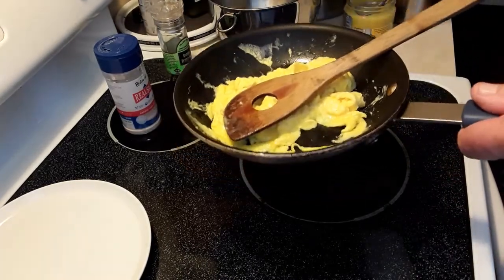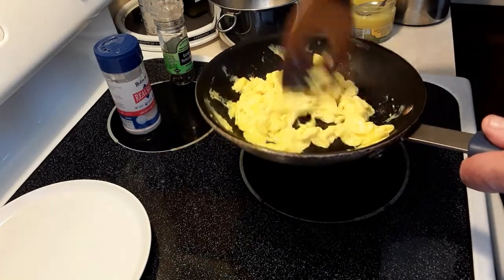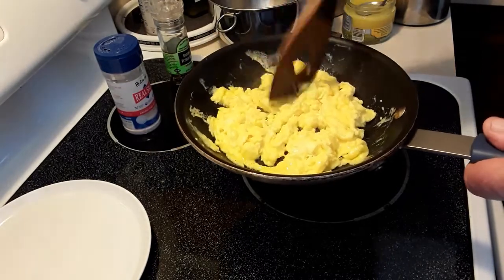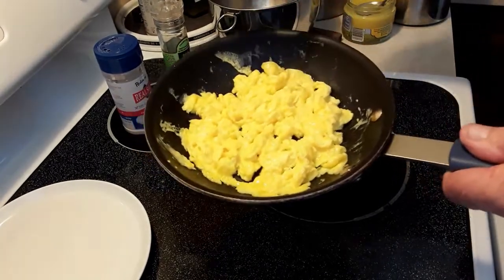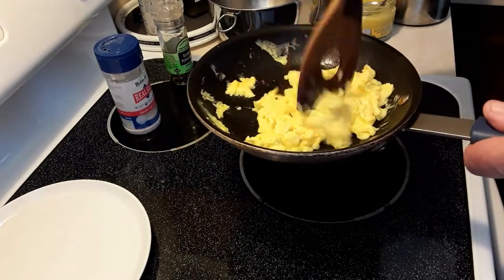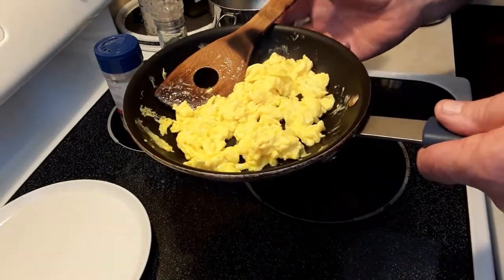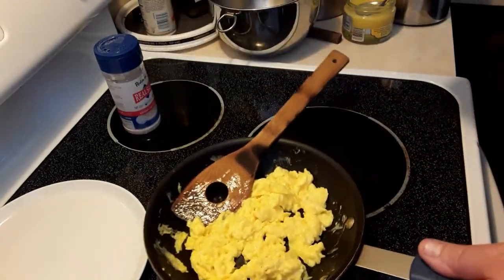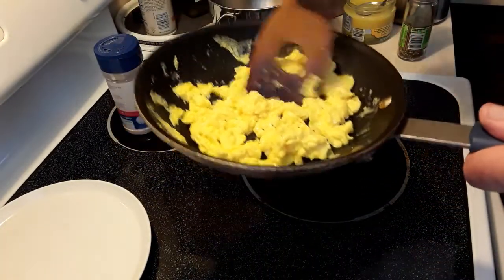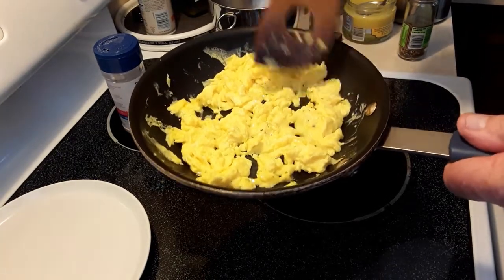I'm shutting the heat off. I've already pulled it off the fire. Now those eggs are going to be soft, and even if I wanted them cooked a tiny bit more, I wouldn't cook them anymore on the fire. This is as far as I go, because I want them to stay soft. I'm going to add a little bit of pepper, and they're done.